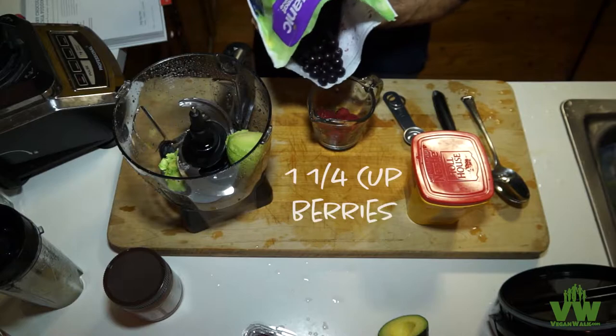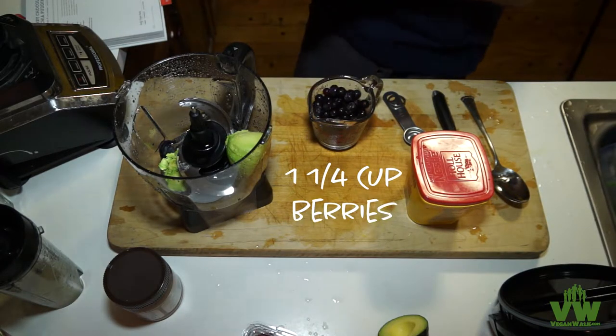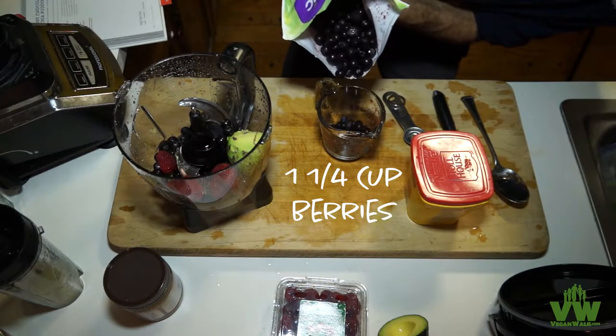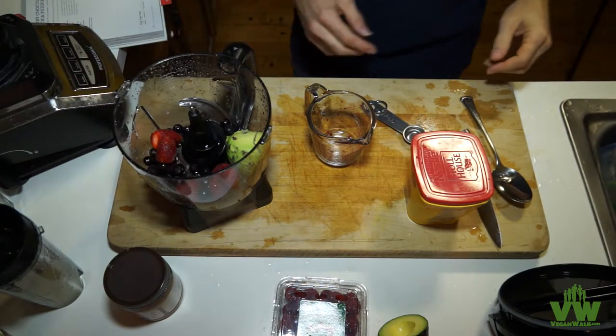Avocado. And 1 1/4 cup berries. We're gonna use a little bit of raspberries and blueberries. Put everything inside the food processor. We need 1/4 cup more. Had a couple of strawberries, so I figured I'd throw those in there.